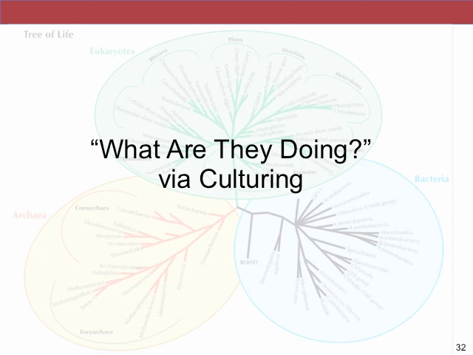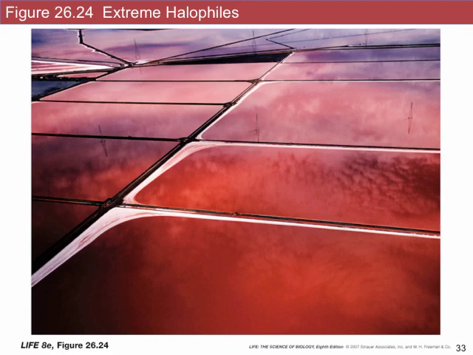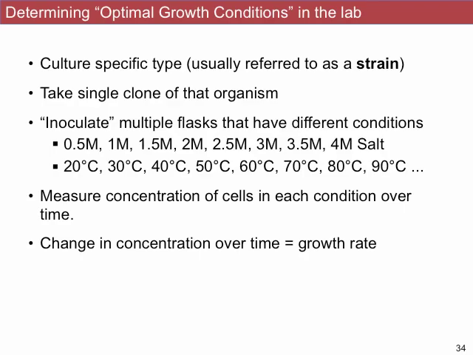Of course, just saying what type of microbe something is is not necessarily all you want to do. You also want to know what they're doing. By inference, you don't know exactly what they're doing in the environment, but you grow them in the laboratory and test what they can do there, and that can tell you a lot about what they might have been doing, or be able to do, in the environment. So I'm going to give you two examples of this relating to extremophiles. One example relates to halophiles, organisms that grow in high salt concentrations.